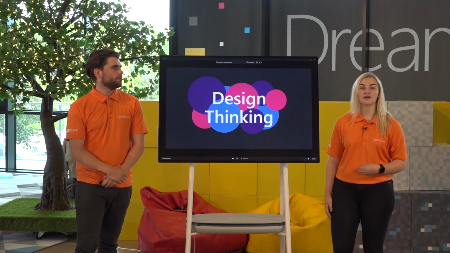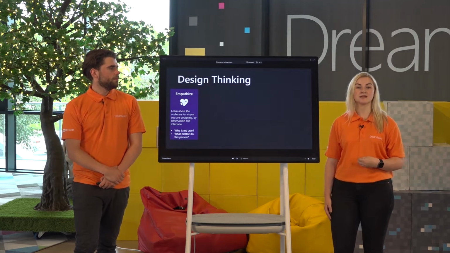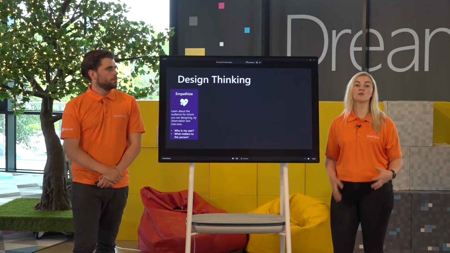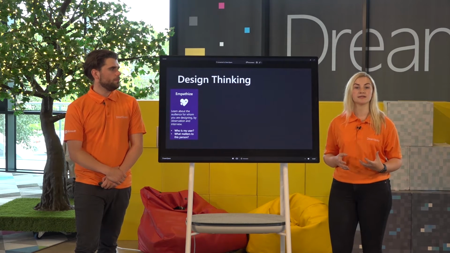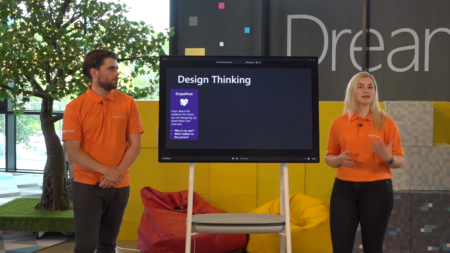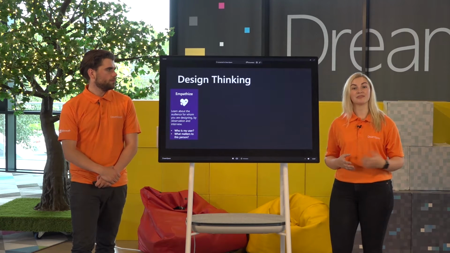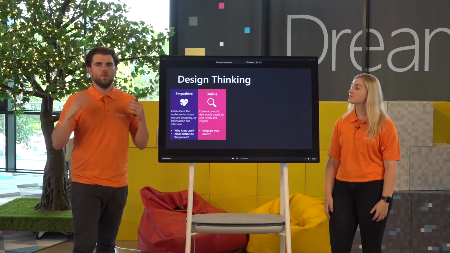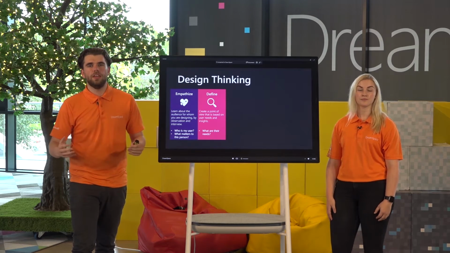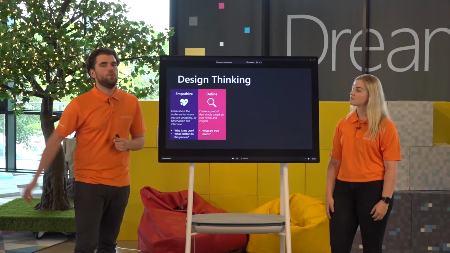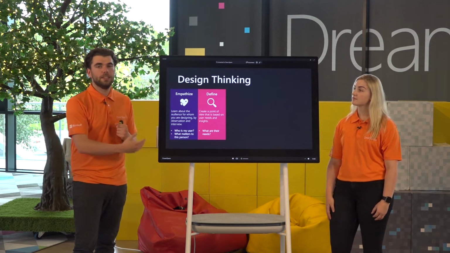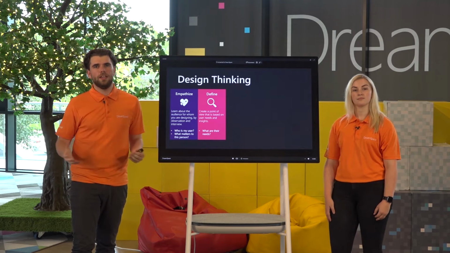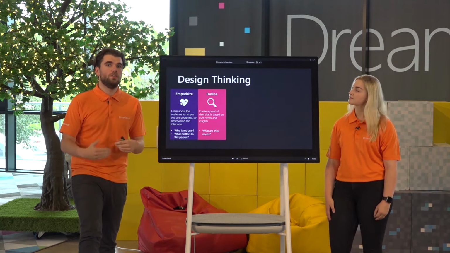Design thinking has 5 key stages, and the very first stage is the empathize stage, where we get to know our users or our target audience a little bit better, what their needs are and the challenges that they face. Stage 2 is define. Here we're trying to figure out what exactly is the problem we're solving, and we're using that information and data we got in stage 1 in empathize. We're also getting a clearer picture of what our users are actually looking for as well.